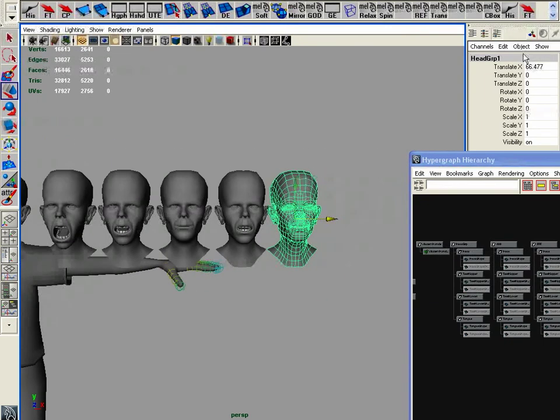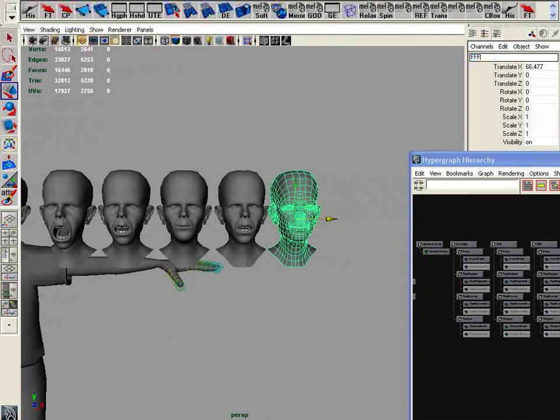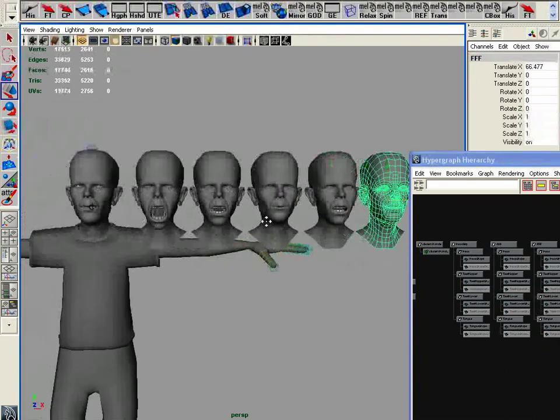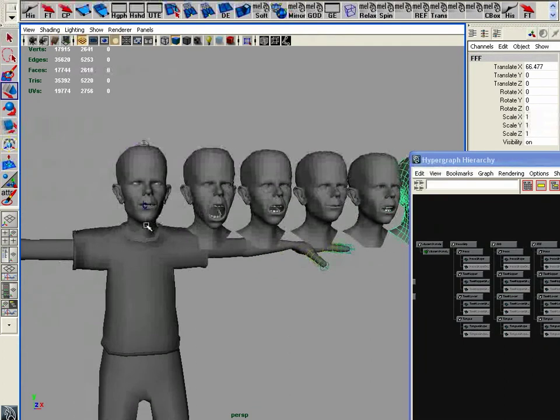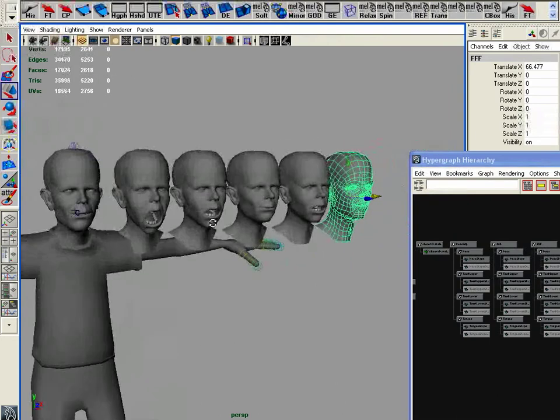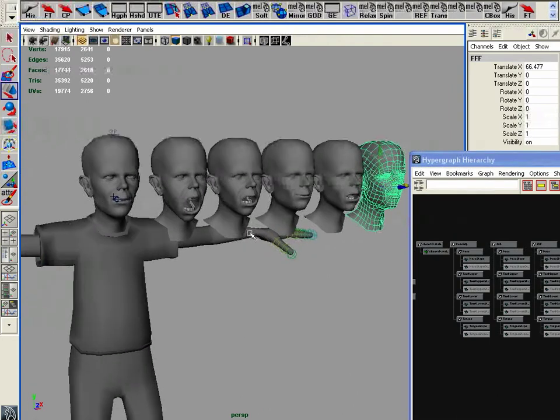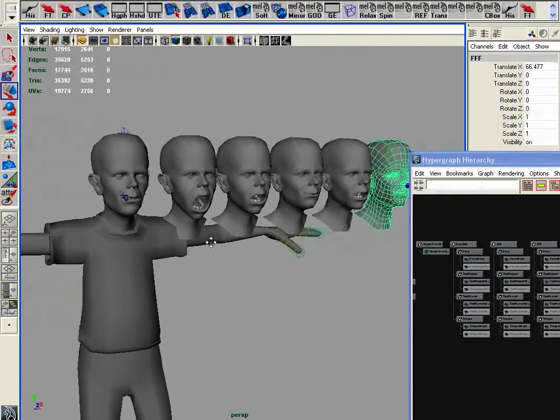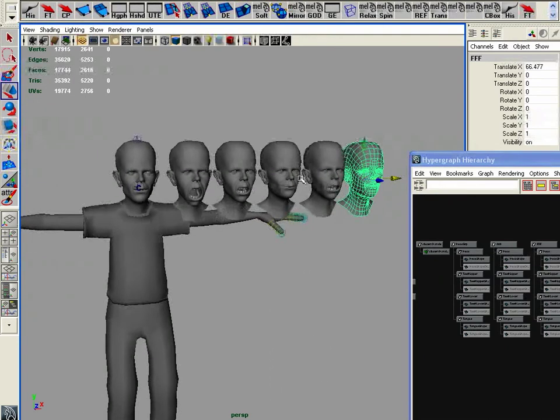And I figure with these faces you can pretty much do anything. You might want like one face with a mouth closed or something like that, but you can pretty much do your dialogue with this. With 5 heads you can do dialogue, I figure. And I'm going to have to break this video up, so I'm just going to make sure everything's named, and I'll stop it here.